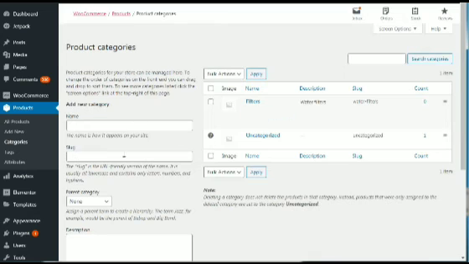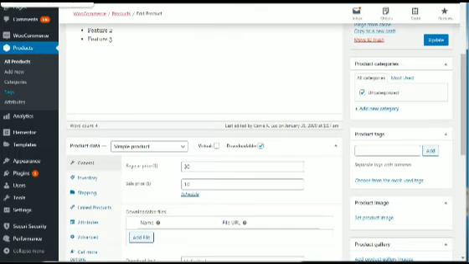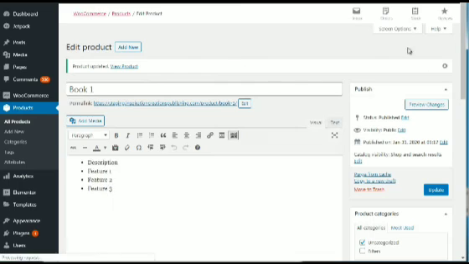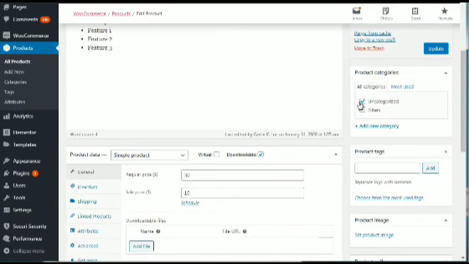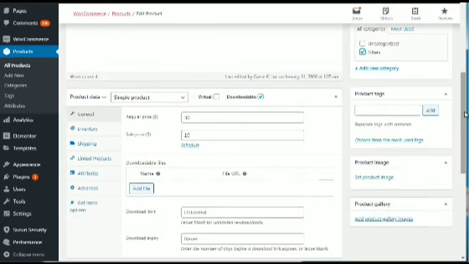Now, let's say you've created other categories, and as you can see to the right, we see count. The reason why it's 0 is because there's no products that are attached to that product category. Now, if we go over here and refresh the page, I'll click on Update and go from there, and we see filters. So I'm going to uncheck Uncategorized, click on Filters, and there we go.